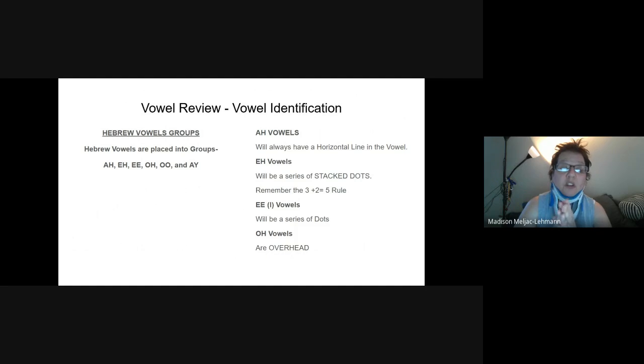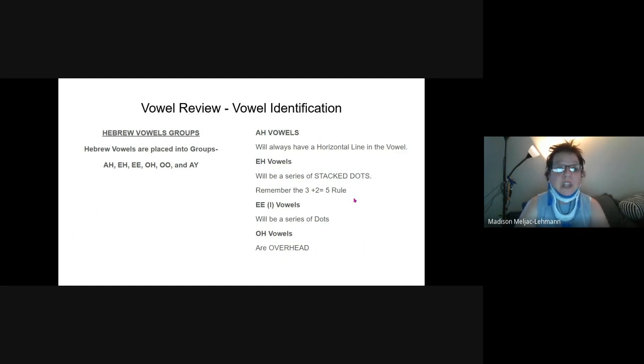These vowels also have groups because they also have grammar attached to them. So when we went to modern Hebrew, remember in the 10th century, I always laugh because that was modern Hebrew, we added different marks into these vowel groups, because when you're very advanced in learning Hebrew, it matters whether it's a hataf patak sometimes in the grammar of the sentence. But right now, let's just talk about vowels.